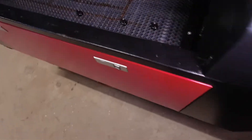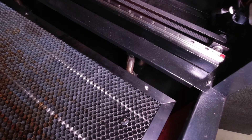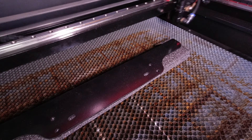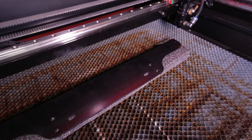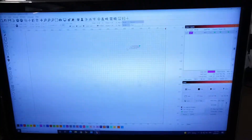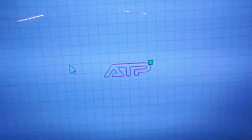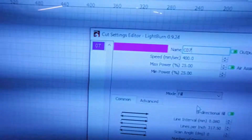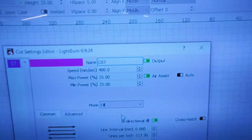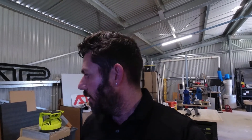I just use a piece of kaizen foam to lift them up off the bed and to not scratch the part while we're doing the engrave. I've just got a manual Z on the bed — just an up and down button — so I just lower the bed here. I use a program called Lightburn; it's very affordable and also very good. I have a design of the logo already, and for this engrave on a 60 watt tube I'm doing 40 millimeters a second at 25% power, but I have a feeling I'm going to need more power. We'll do some tests right now and see what sort of settings we get.